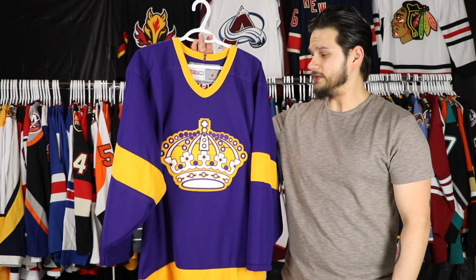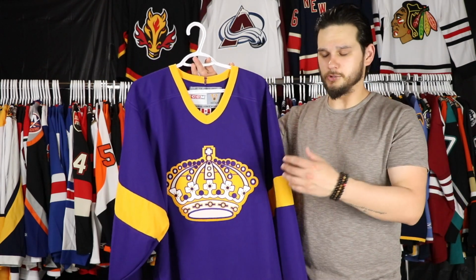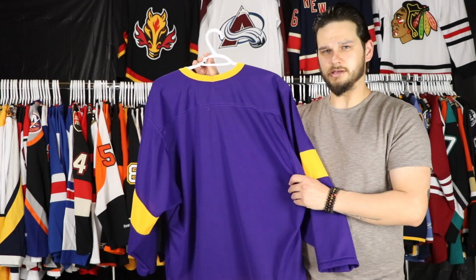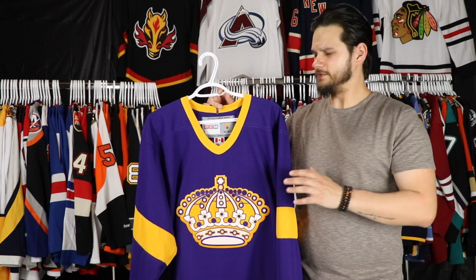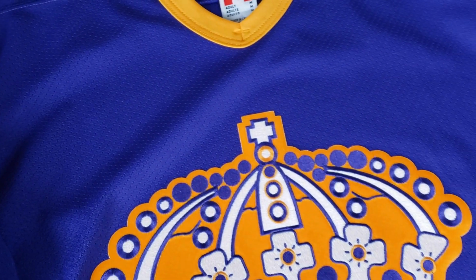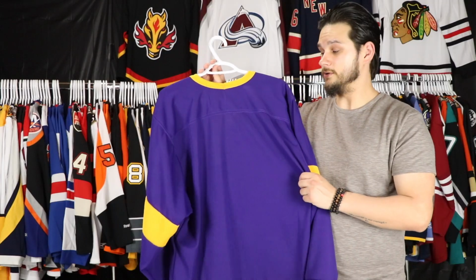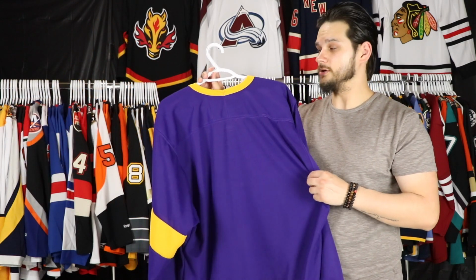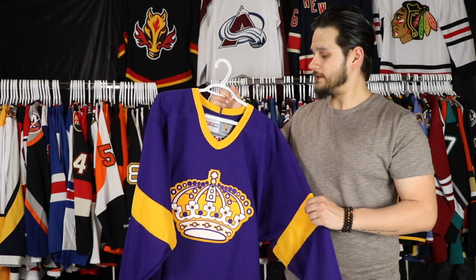All right, up first we have the 1967 style CCM Forum blue or purple and gold jersey, yellow. It is blank. I got this at, I believe, Pro Hockey Life here in Calgary. I think I got this for about 30% off. I know I didn't pay full price for it, but it was still rather expensive. Maybe it was only 10 or 20% off. I will be getting the number 5 put on here for Harry Howell. It will not have the name bar because back in 1967 they wouldn't have had the name bar on there, so it'll just be a number 5 with the A on the front. I think that'll look pretty dope. But moving on to the next one.